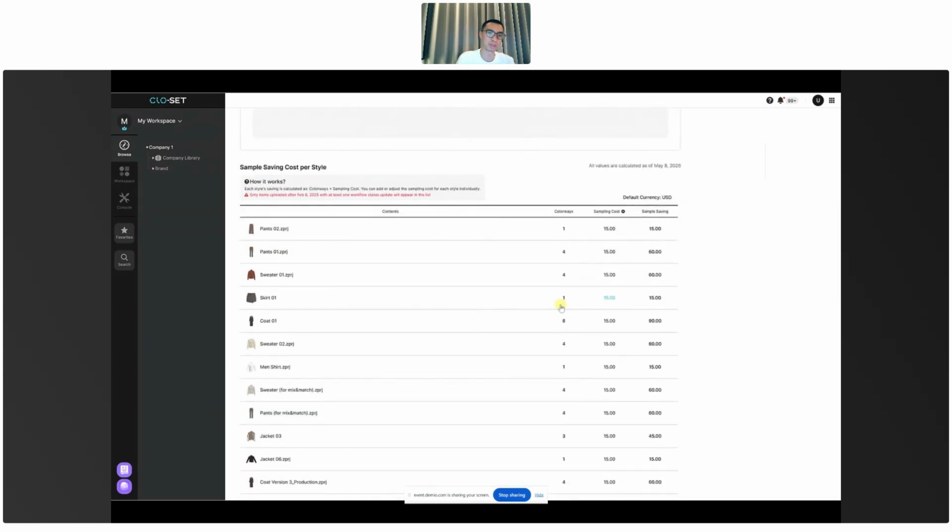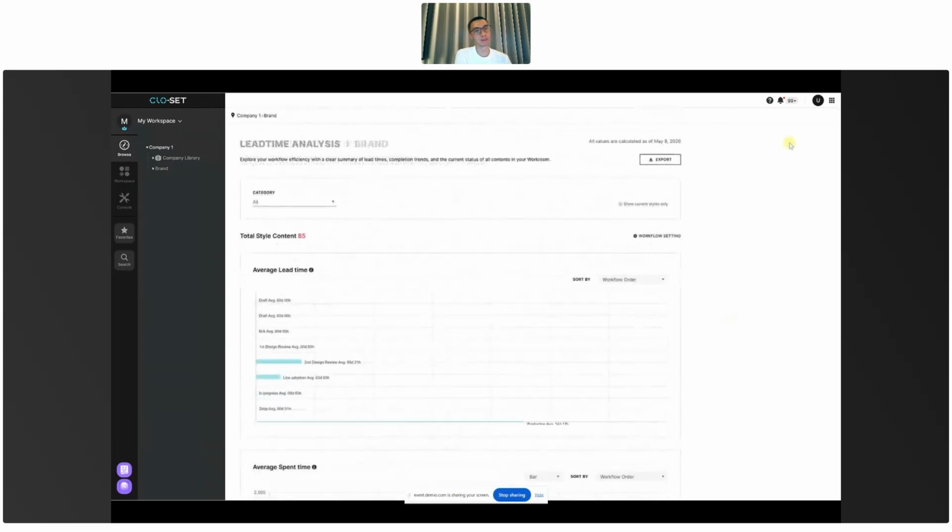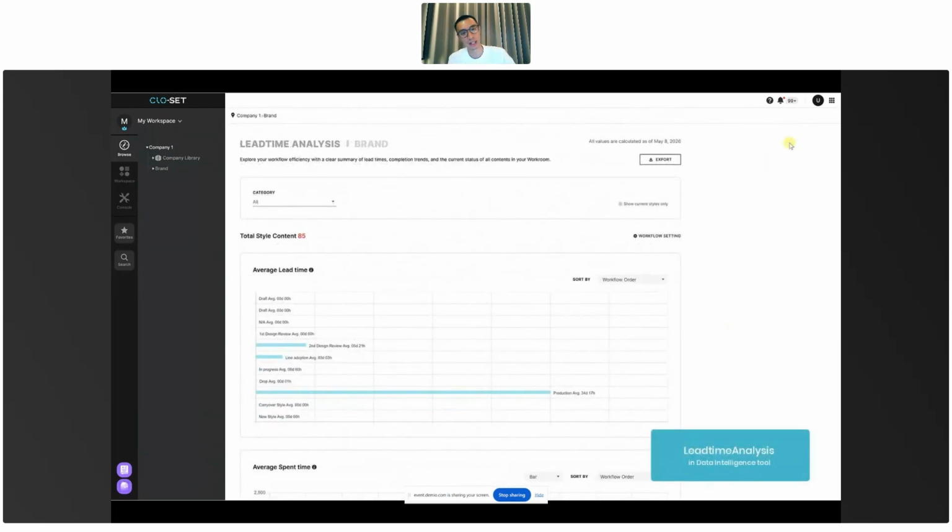In the meantime, we also know that some samples, because of the product type, might have a higher sampling cost, so for that part we can customize it one by one. That is a really simple but useful function, the cost saving analysis.